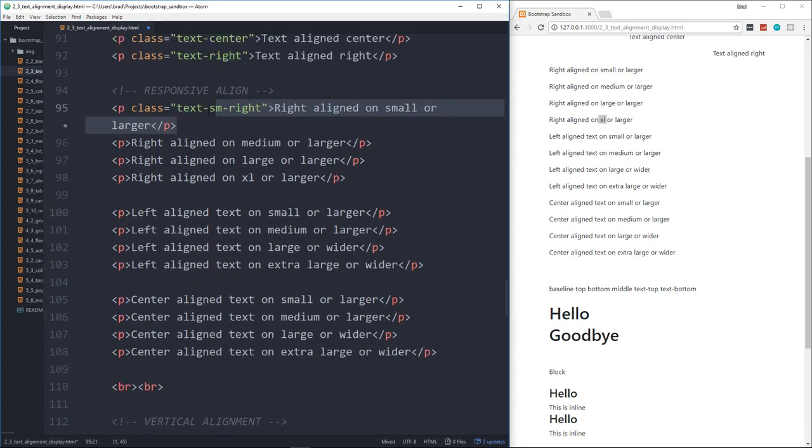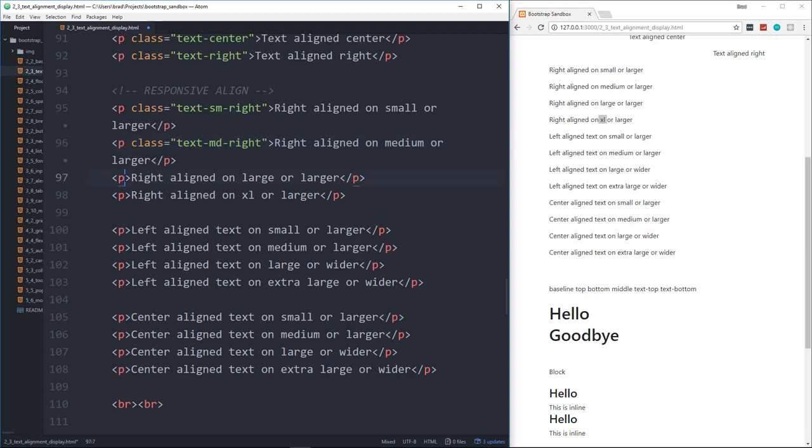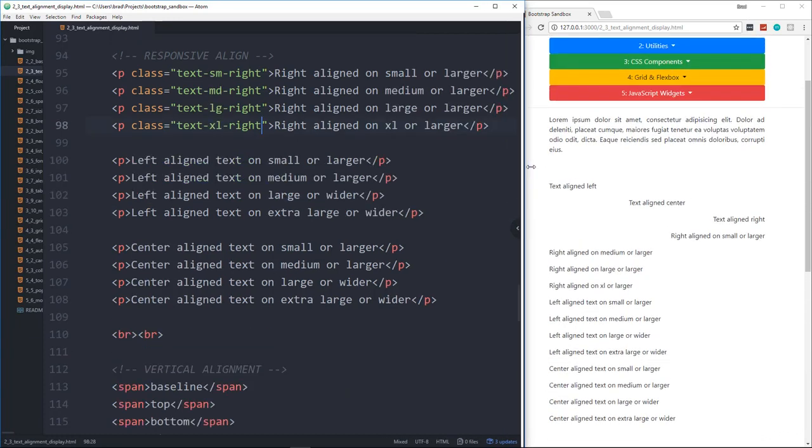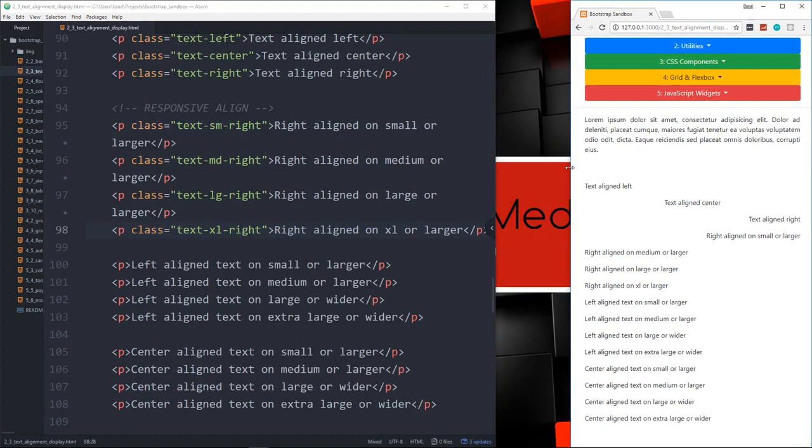So text-sm-right, and then this one here, we'll give it a class of text-md-right. So on medium screens or larger, we want to align it to the right. Here we'll do text-lg-right, and then here we'll do text-xl-right.